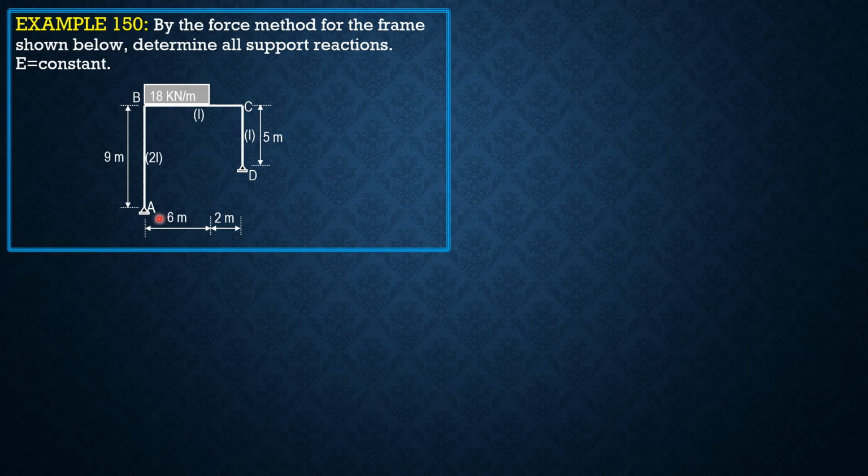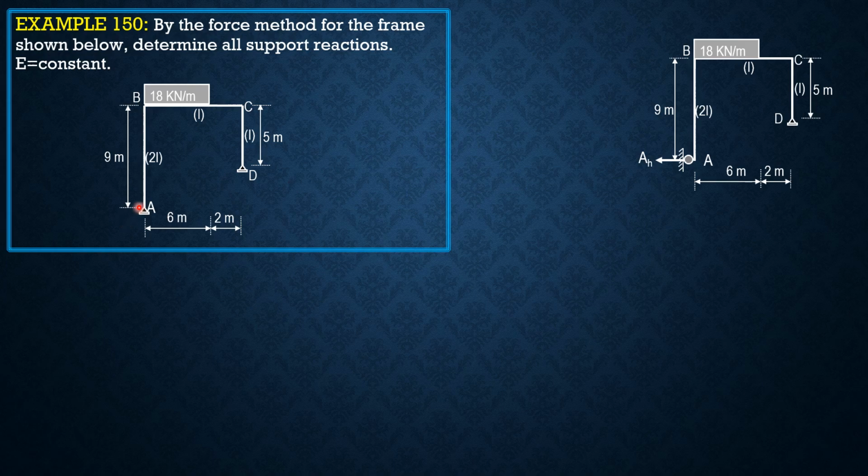This is statically indeterminate to the first degree, so there's only one redundant, and I select the vertical component of the reaction at A as the redundant force. So I remove the capacity of A. This is a pin to resist vertical reaction. That's why I changed it to roller. So we will call the reaction here as EH. And let's apply P so that we can compute the vertical displacement at A, or deflection at A.